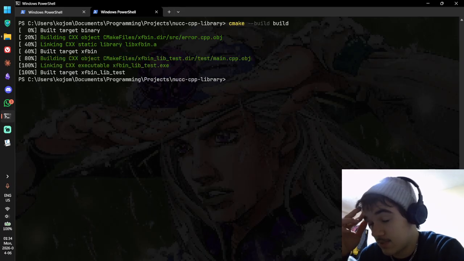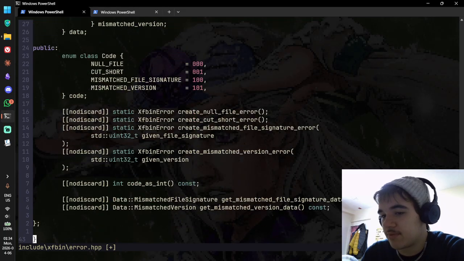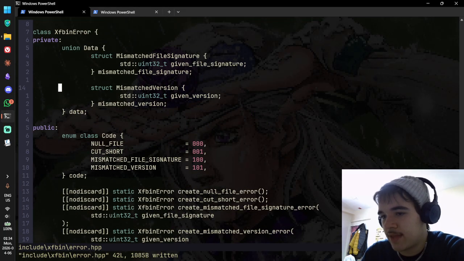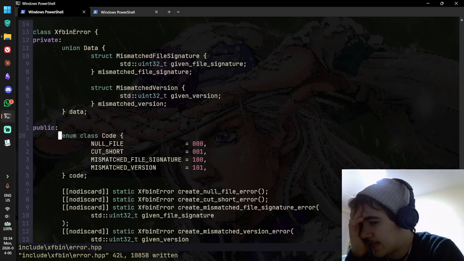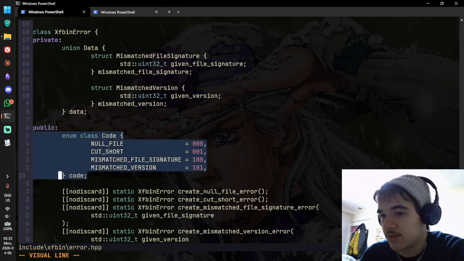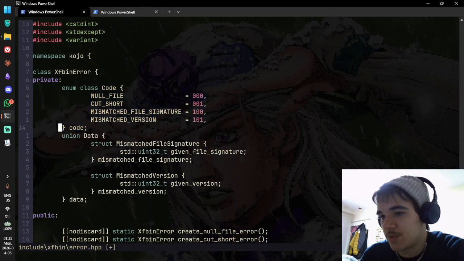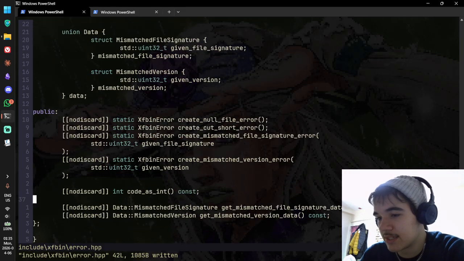No way. Okay, fine. I'll just move it up rather than do some funky stuff. So that can be private. The code I can make private, but then I need to add a getter. So dot code. Let's do that because we are good boys and girls. Because we are good people. Because we are good programmers.